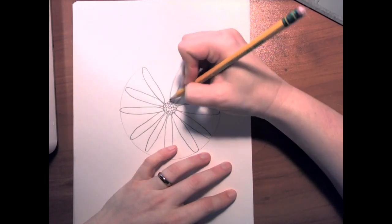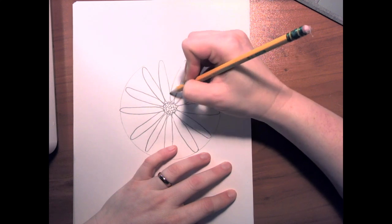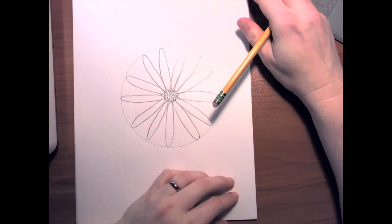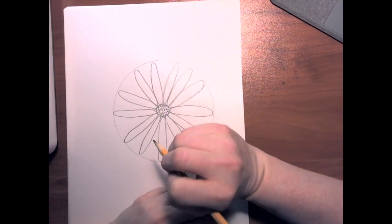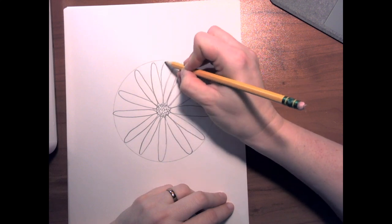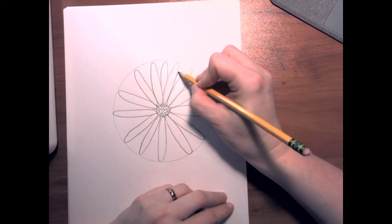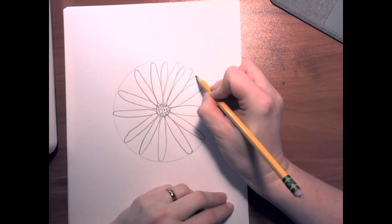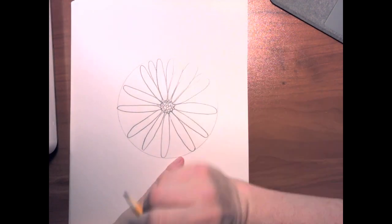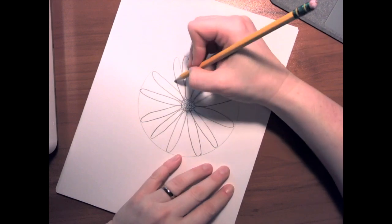Almost done. Now, those are the front petals. Just like we did with the sunflower, we're going to need to make back petals. But those are going to be easy because you don't have to draw the bottom part. You just have to draw the top part. And it goes behind each one. So it's going to be like you're drawing a big U, sometimes upside down.